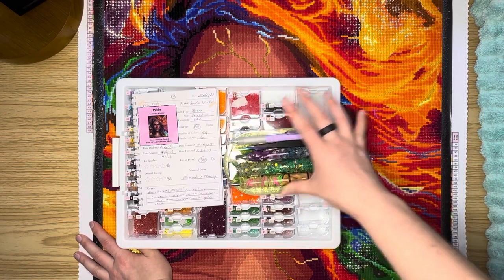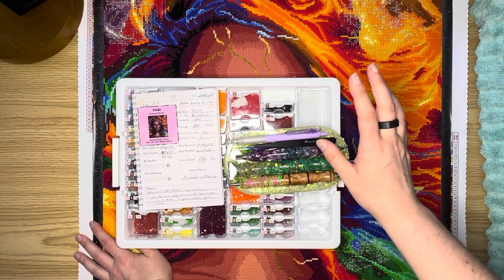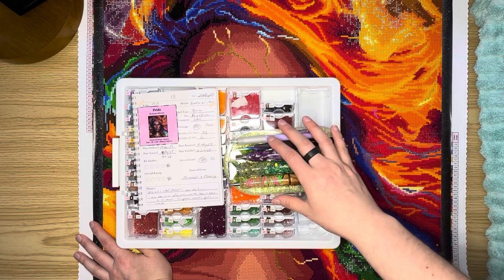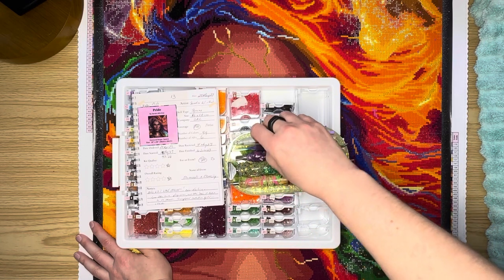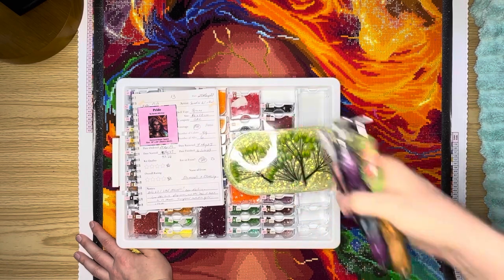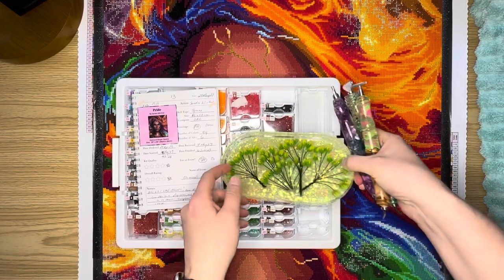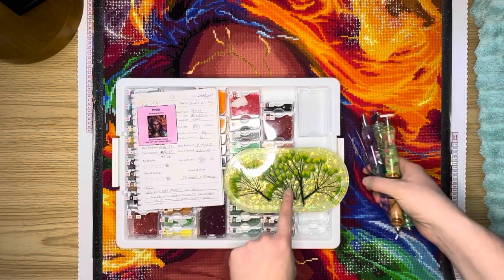So, I'm not going to go over all of the tools that I used, just because I swapped my stuff out halfway through, because I realized I'd been using the same tools for like 3 weeks, and I needed to change it up. But I ended up finishing the kit with this beautiful tray from Lexi. Amazing. Love it. Favorite.